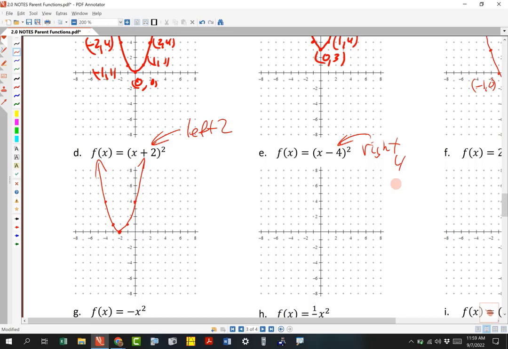If you were to square the entire thing, you could write it as a big long polynomial. It's harder to graph in that form. So we'll call this a graph-friendly form. This is actually called vertex form. It's kind of like y equals mx plus b. If it's got that quantity and it's squared, you know it's the same shape. It just moved it to the left 2 units. Okay. All right, we'll do more tomorrow.